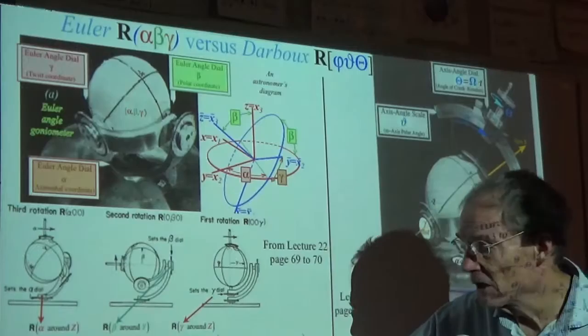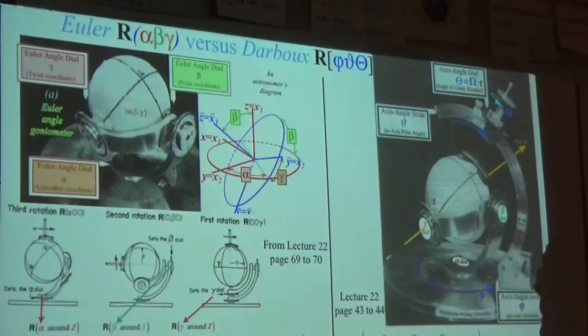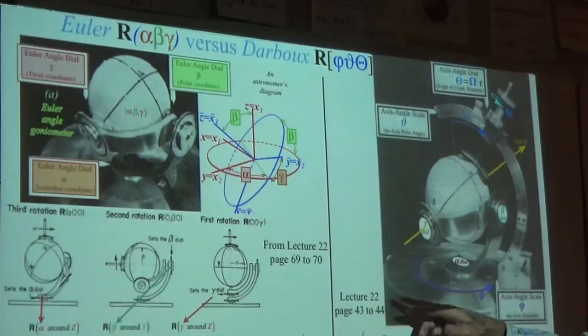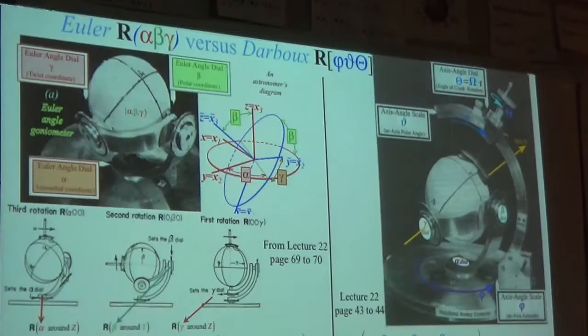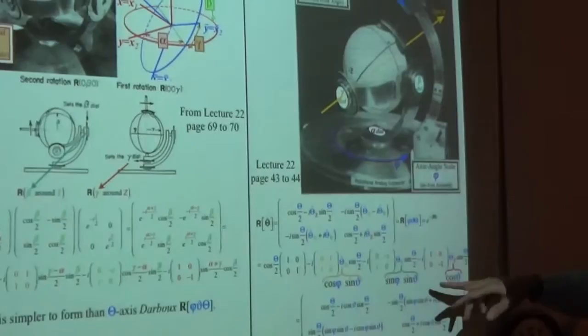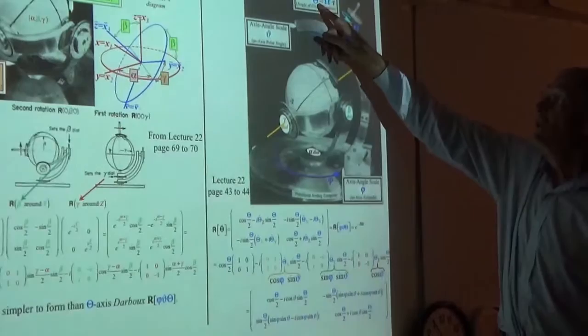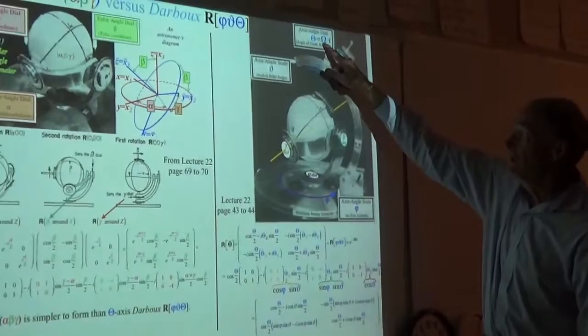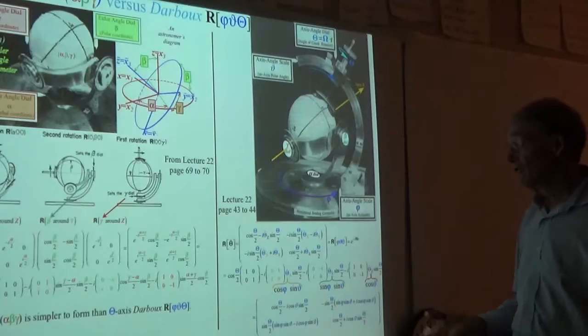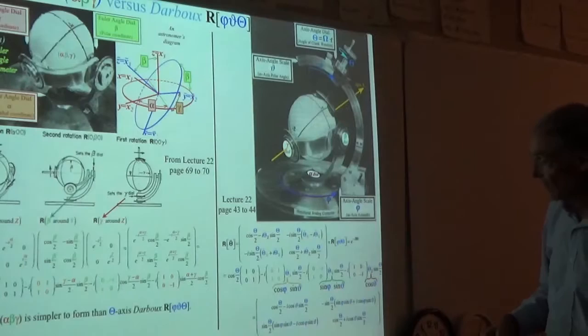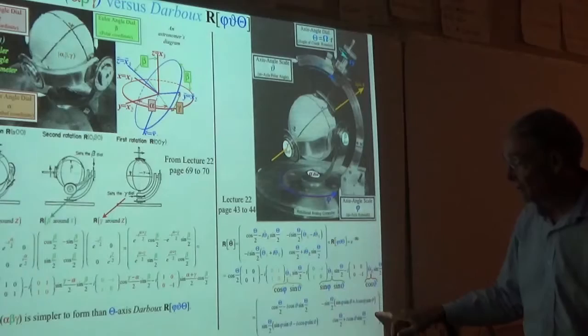And that's what we're going to use to make a relationship with the matrix that we got on page 43 to 44 that describes this operation by Darboux angles, the Darboux angles being the phi and theta italic, and then a rotation angle here, which will be attached with a time factor to an omega. An omega will be an angular velocity. That's what we're really interested in, the angular velocity of the crank due to a magnetic field, say. Okay, the Larmor precession, if you will, or a cyclotron precession of some kind. Anyway, here is the matrix that you get by doing that. This is page 43 to 44 in lecture 22.